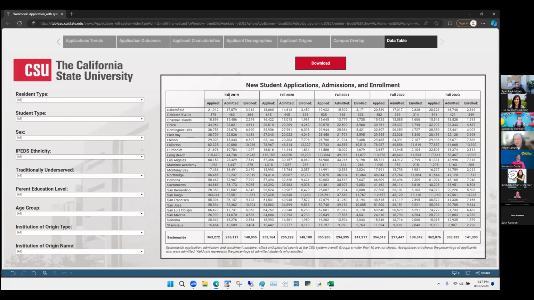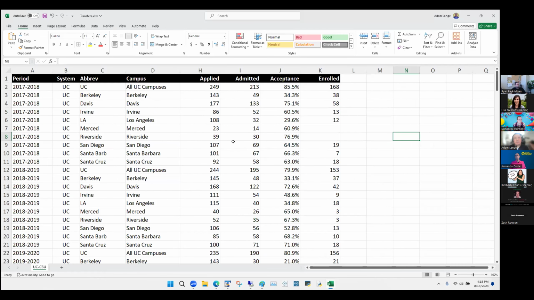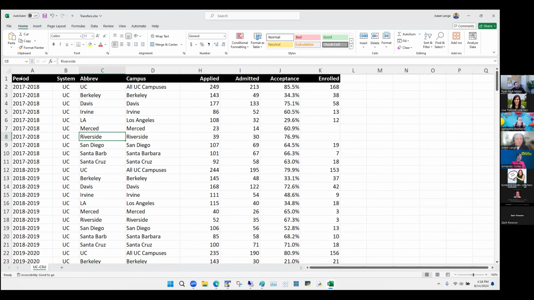Once a year, these data are downloaded and then put into an Excel file or CSV file or whatever it is. We're just using Excel. So this is what the Excel file looks like, and each year the data just gets appended or updated here. What I'm highlighting here is the part of the UC data from 17-18.